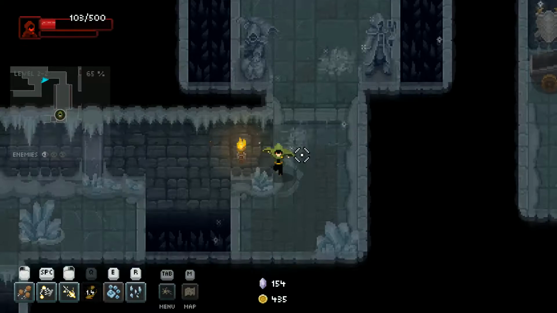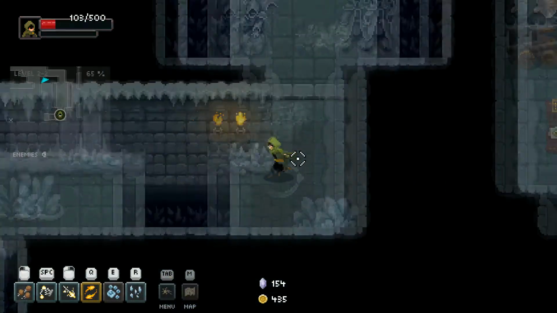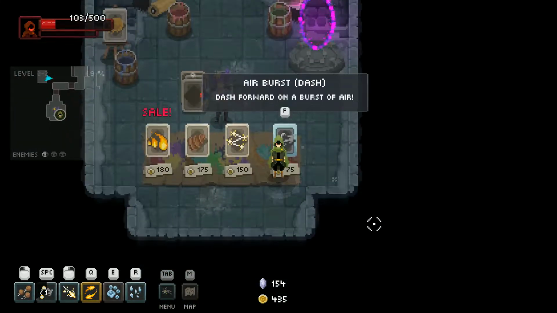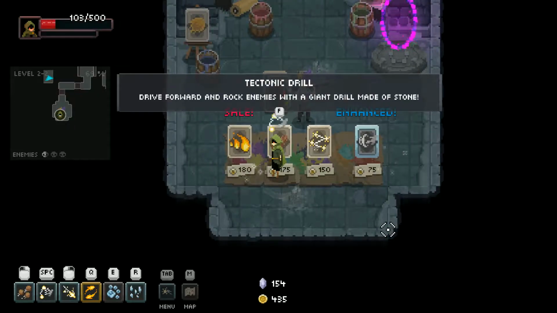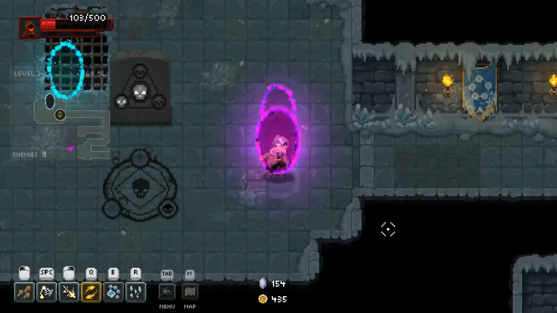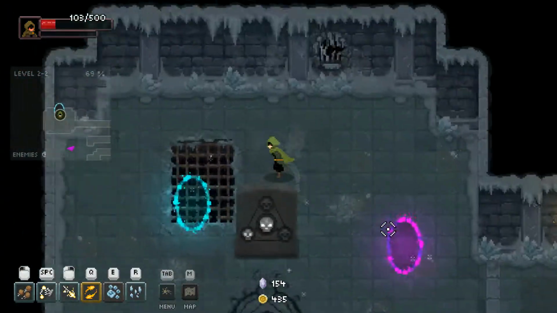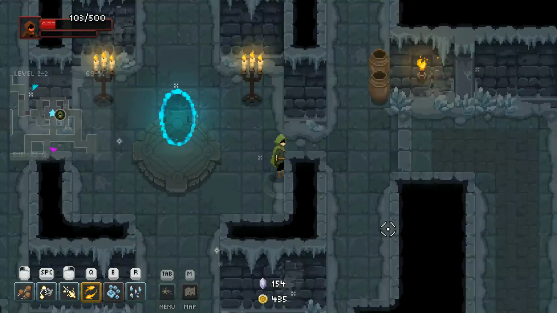When in doubt, fire everything. Alright, there's the shop. I need to get over there. I'm on the wrong hallway for that, though. Maybe. Enhanced air dash. Air burst. Shock assault, tectonic drill, and ignition drive. I think I'm good. So I need to go through the blue portal. Let me go this way.